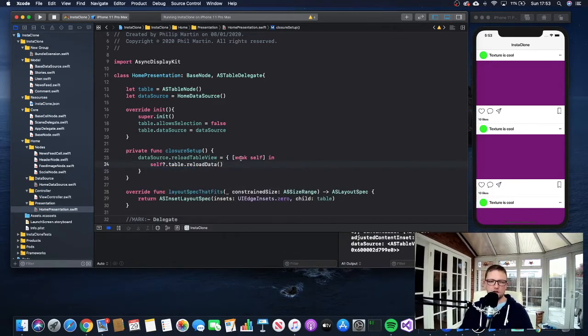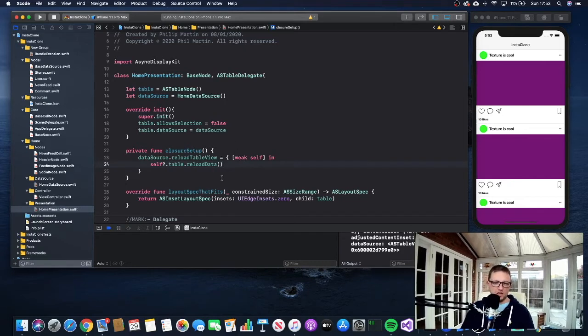So weak self, it could be unowned because it's very unlikely that it's going to be nil, but weak self just says that it potentially could be nil, and that's why you get this optional as well.